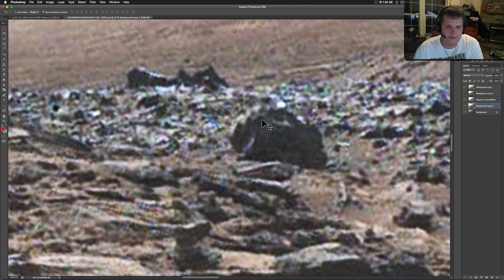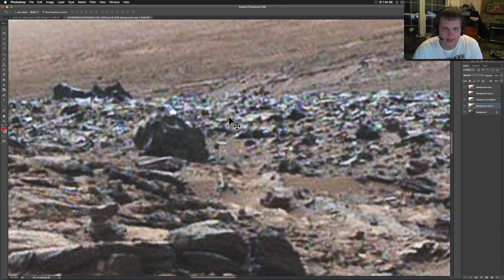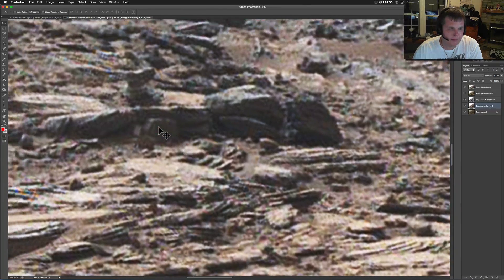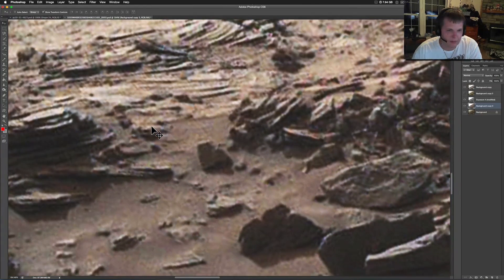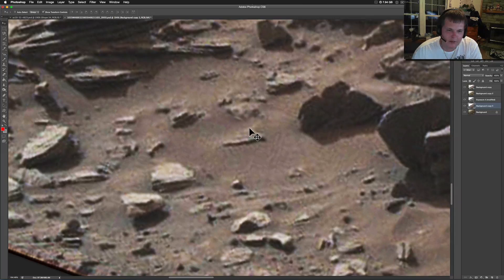Here's another big rock just kind of sitting here — a weird color. You've got some strange indents: one, two, and then a sphere sitting on top coming down. There's a lot going on in this picture. If something in this image doesn't at least tickle your fancy and get you thinking, I don't know what will. There's just so much in one little area. We didn't even go down much into here — these blocks look like more foundation blocks. This piece was kind of cool — look how it comes up with that little lip in the front. Watch this — tell me that doesn't look buried or like it's cheaply Photoshopped into it.